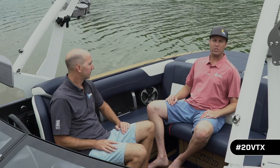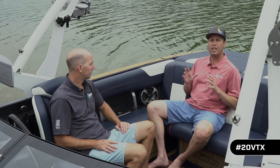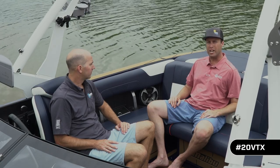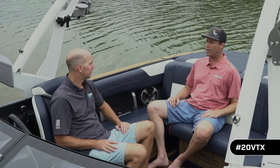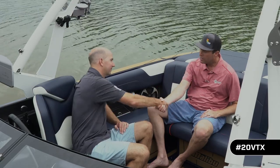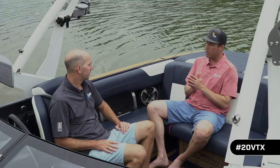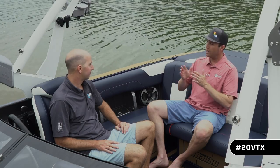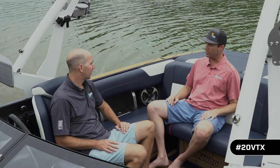These boats don't just magically appear on the showroom floor of your local dealership. There's an entire engineering team spending months and years designing each and every boat. For model year 2020 on the VTX, I've invited Matt Sladen, one of our 10-year senior engineers, to join me to give us a little walkthrough of what's going on behind the scenes. This particular model, the VTX, is designed with the family who wants to ski, wake, and surf — all disciplines — in mind. Is that correct? That's correct.